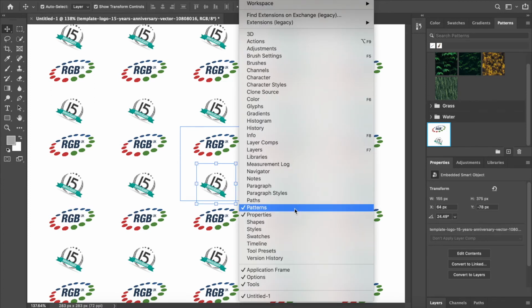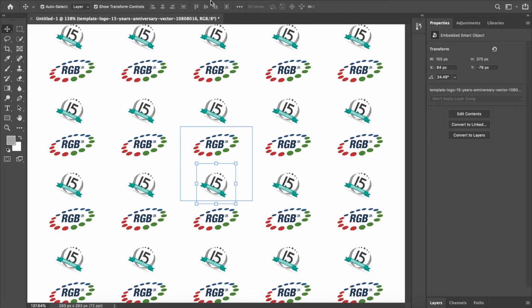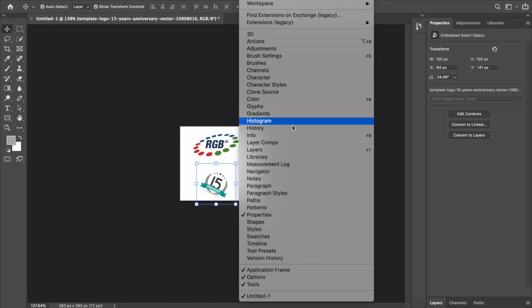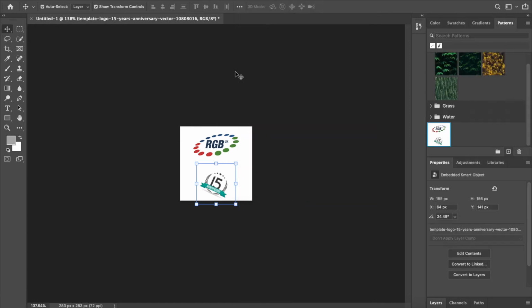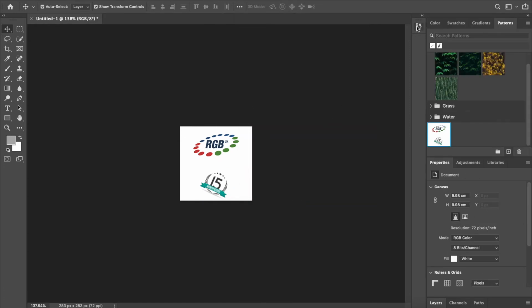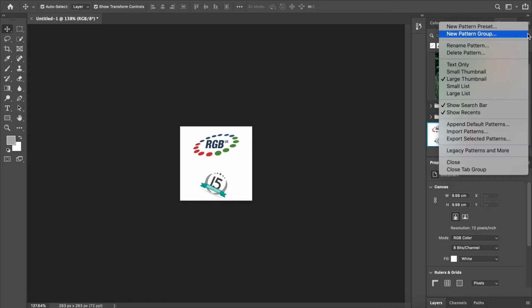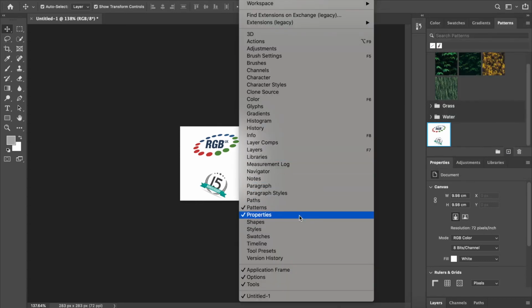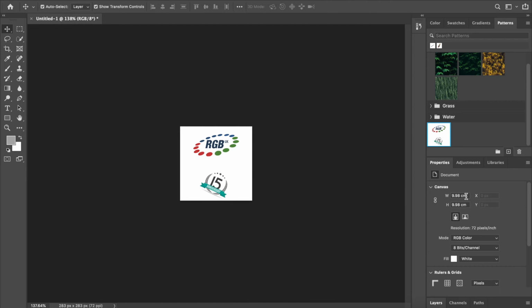You would just simply turn off the pattern preview. I've disabled that by accident on the patterns. So you've got the original file. Let's have a look. What size did we make this? No, I think I turned the properties off as well. No, I didn't. There's documents. So 10 centimetre by 10 centimetre. We can save that off if we wanted to.